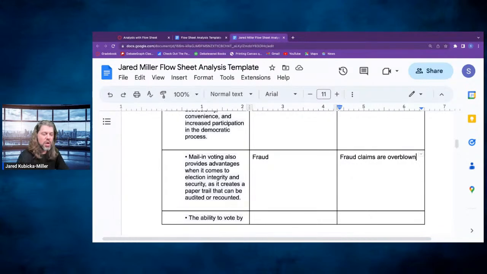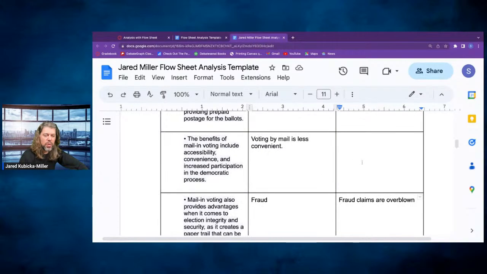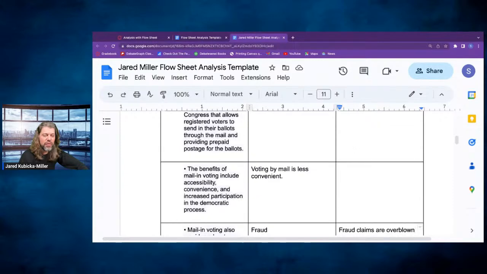Okay. So here is where your strategy starts coming in. And in this era of TikTok where people just stitch together responses and that's the end of the debate, one person makes a video, one person stitches their response, and boom, they're done, we're going to go beyond that. We're going to do a next level response. And this fraud claims here is a really good example of that.